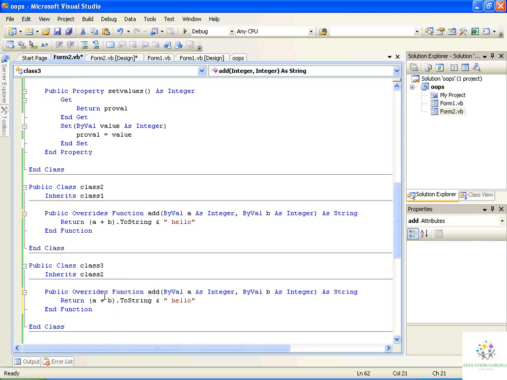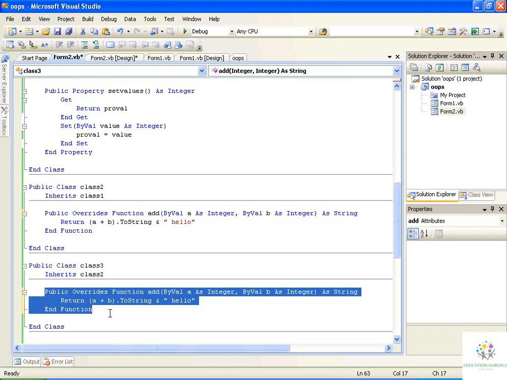It overrides the function, which means the previous function is suppressed, and this function is the working function for this class 3. So if I create an object of class 3 and access the add function, this is the function which is going to be called.